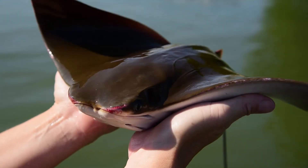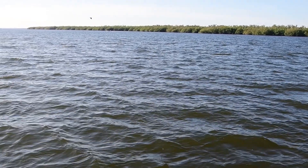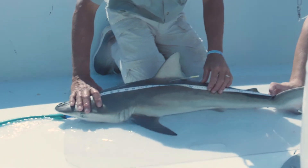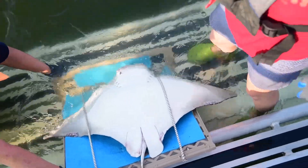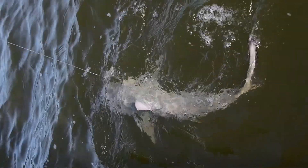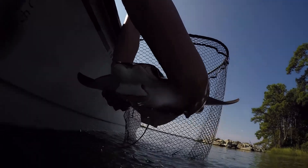We've already had some new discoveries, like finding that cow nose rays from the Chesapeake Bay migrate all the way down to Cape Canaveral, Florida every winter. This information will help us identify the threats they face along their migration and ultimately lead us to better strategies to ensure healthy populations. This kind of data is proving to be a critical tool for ocean conservation. We hope to tag more animals each year.